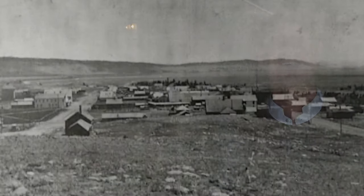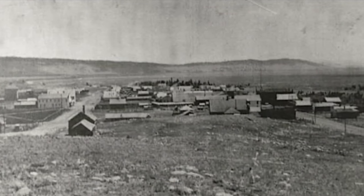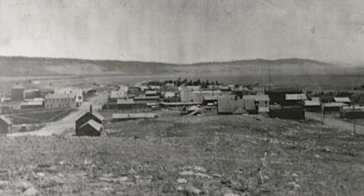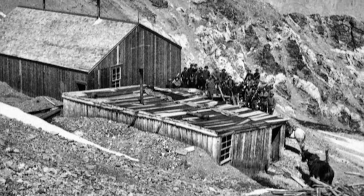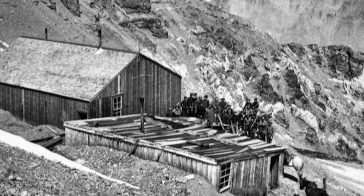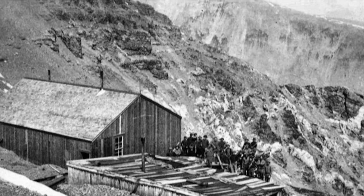Prospectors had arrived by the hundreds in Tarryall, the place where some of the first gold strikes were made. As more miners arrived there was no more room, and the newcomers were sent packing. This didn't seem fair to those miners, so when they founded this place they called it Fair Play — meaning that everyone would have a fair shot at striking gold. Fair Play and new mining towns like it were called boom towns because they grew very suddenly and very fast due to the gold being mined nearby. Other people started arriving with ideas of getting rich in other ways. Can you think of how the old-timers made lots of money in those early days of the gold rush?